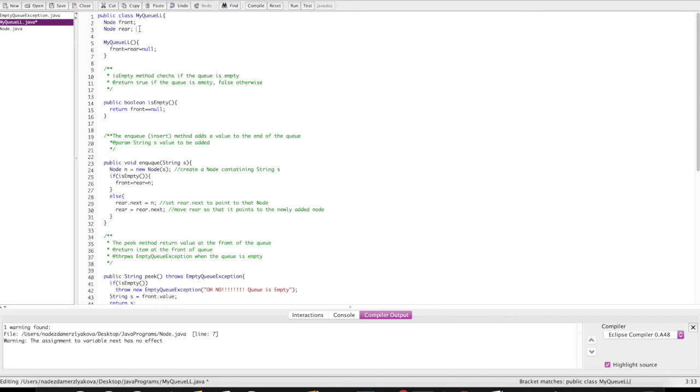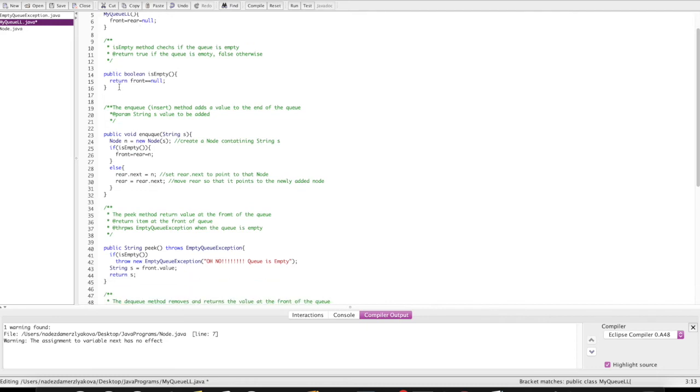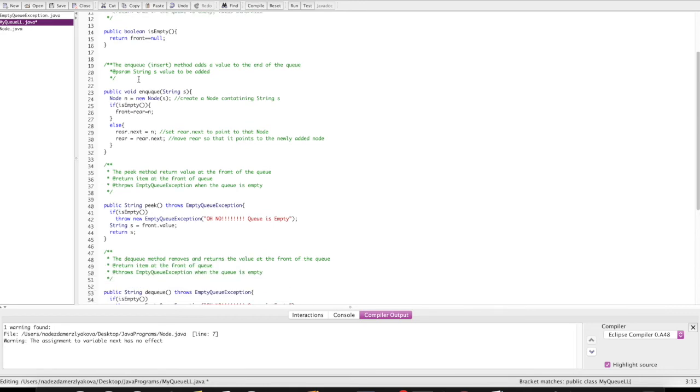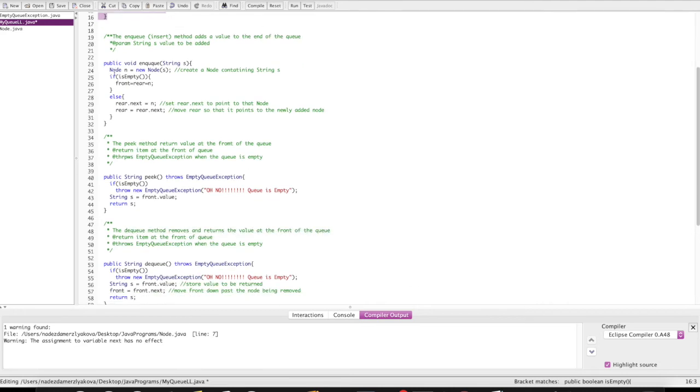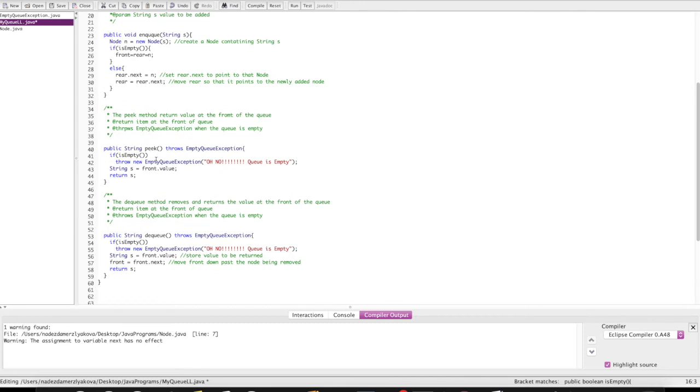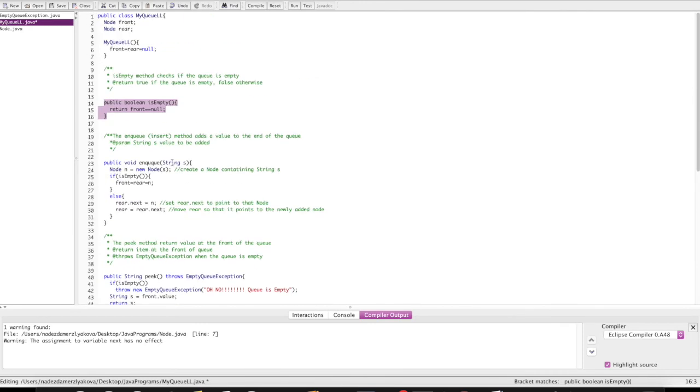And I want to use a rear only when I want to add something to my queue. Well, not only, because if you take a look, we use front, for example, when we check if it's empty or not. So I created isEmpty method so I can use it in my enqueue, pick and dequeue methods. That's the reason.